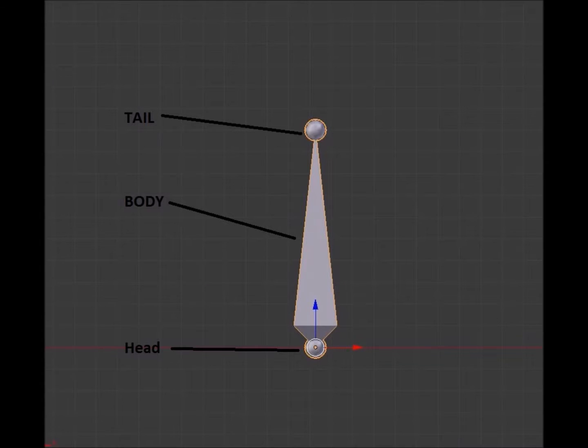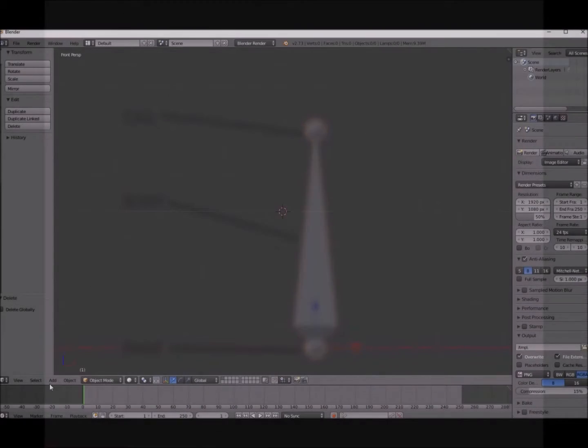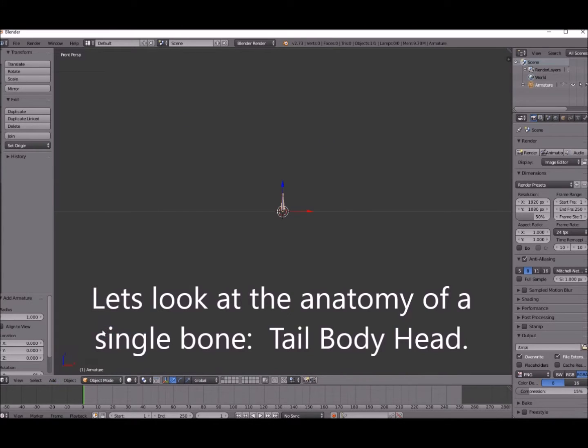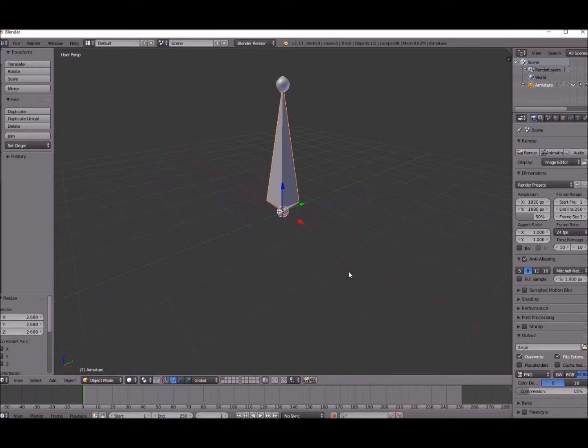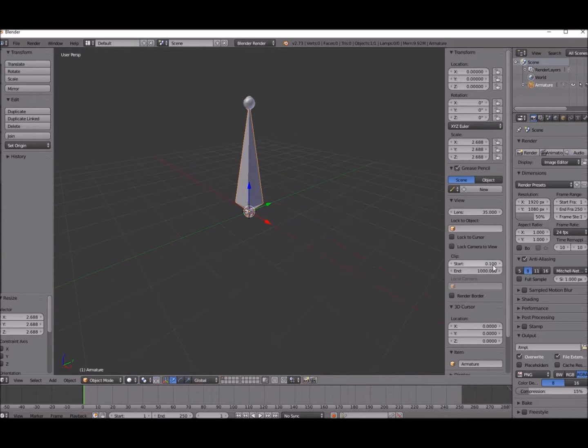Again, we see we have a tail, a body, and a head. So we're going to look at this anatomy using a single bone. So create a single bone. And go in your properties panel. You get there by pressing N. And just kind of have some fun. In the object mode, when you move it, you're going to be moving the entire bone along the axis, just like you would any other object.